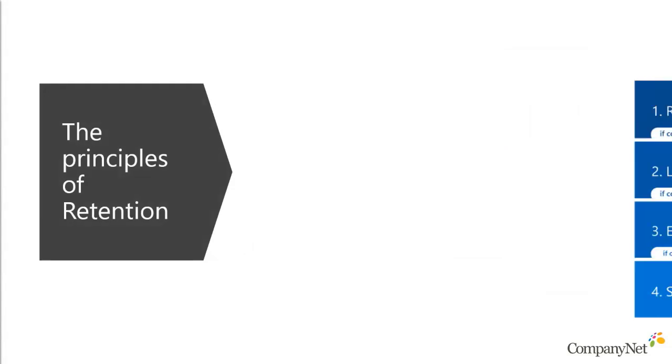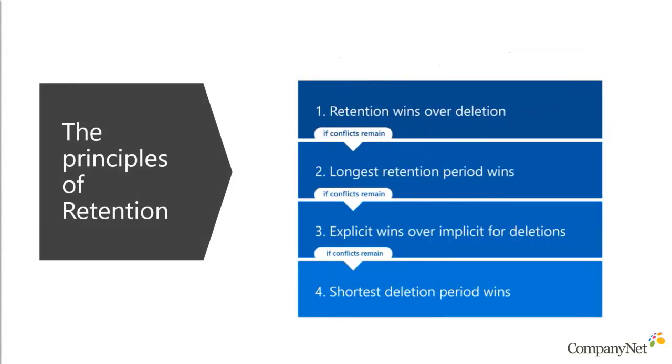And just quickly, to highlight the principles of retention. The way that retention works is from a rules, or I like to call it, retention laws. Generally, retention wins over deletion. If a conflict remains, then the longest retention period wins. If another conflict remains, then explicit wins over implicit for deletions. And if a conflict remains, the shortest deletion period wins.